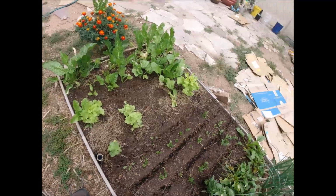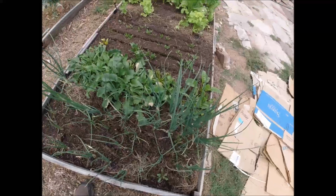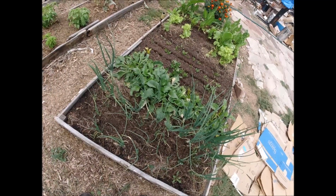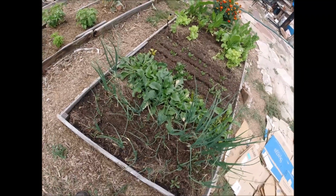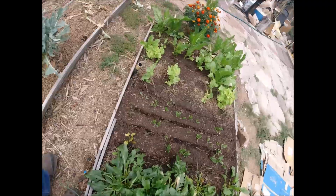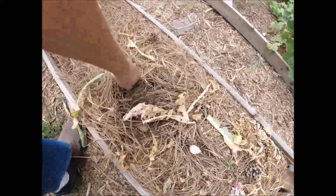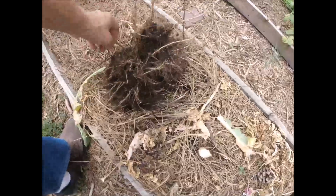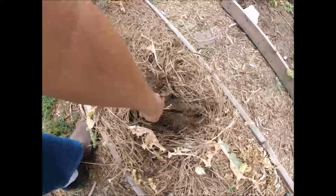I do have some problems with it. These onions should have been out a month ago. You can see they're just getting started. Why? I suspect it's because the roots could never get a good grip. They were just barely staying alive. Now suddenly they're taking off. But all of my plants, they all get down in there eventually, and I generally have a pretty nice garden. I just pulled this cauliflower today, cut it off, and you can see the roots will flatten some too, but that just makes it so that the water gets to them easier here.